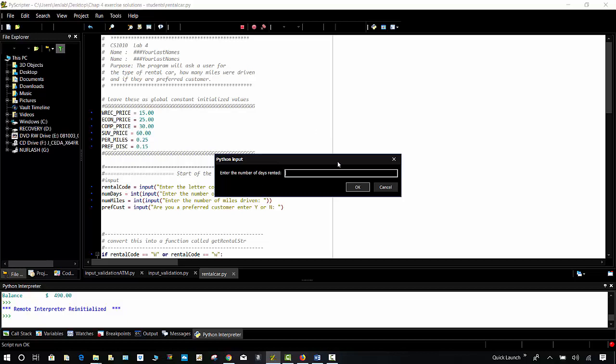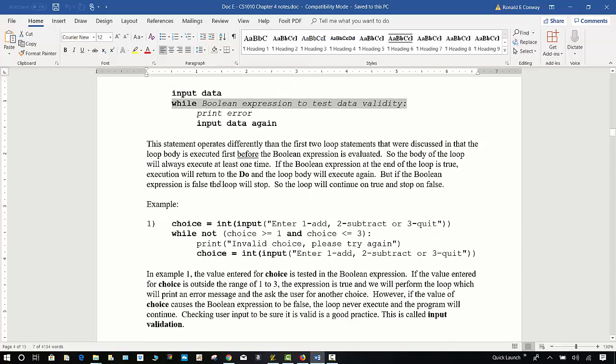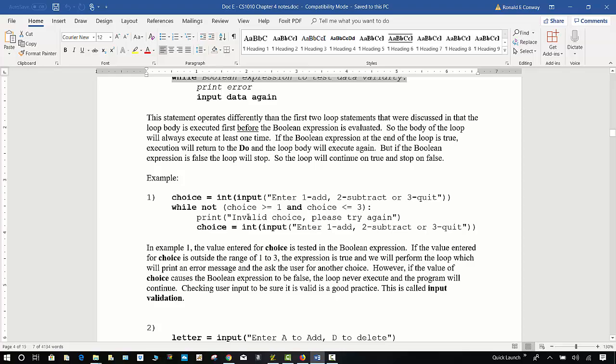So there's a way for me to, with user input, force the user to put in the data that we want before the user can go on. To do that, we will use something called an input validation loop. The general form of the input validation loop is to let the user put in the data first and then check that data for its validity. If the data is valid, we skip the loop altogether. But if the data is invalid, we will print out an error message and then have the user enter the data again. So here's an example of an input validation loop.